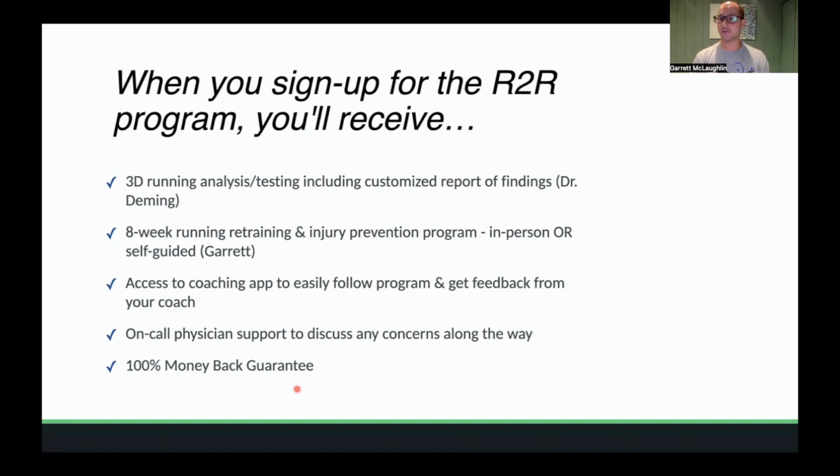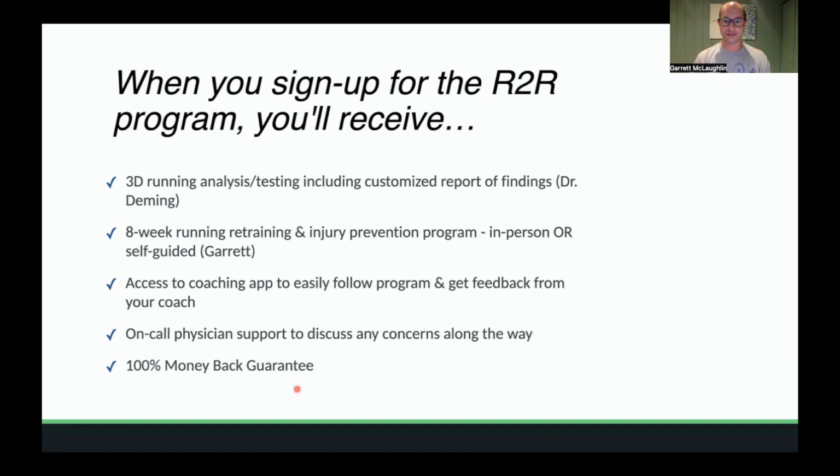There is access to a coaching app. I use what's called TrueCoach. This allows me, whether you're coming in person to see me or you're doing the self-guided option, you can follow the TrueCoach app. All your exercises are in there, video demonstrations, how many sets and repetitions, how many days per week to do it. And we can really build that out to make sure it fits you, fits around your running, your work schedule, family life. I think this whole program is very customizable to make sure you're seeing success and remaining accountable.